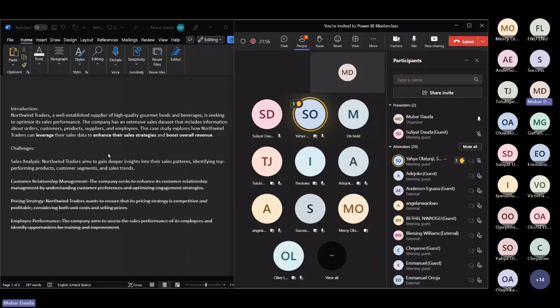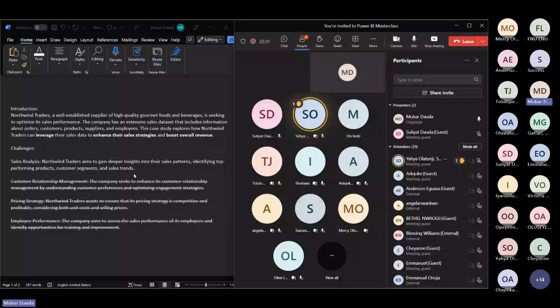As an analyst, you know the actual things you can add to it. Everything you want to do in this sales dashboard or sales report should refer to this objective that you have been given.